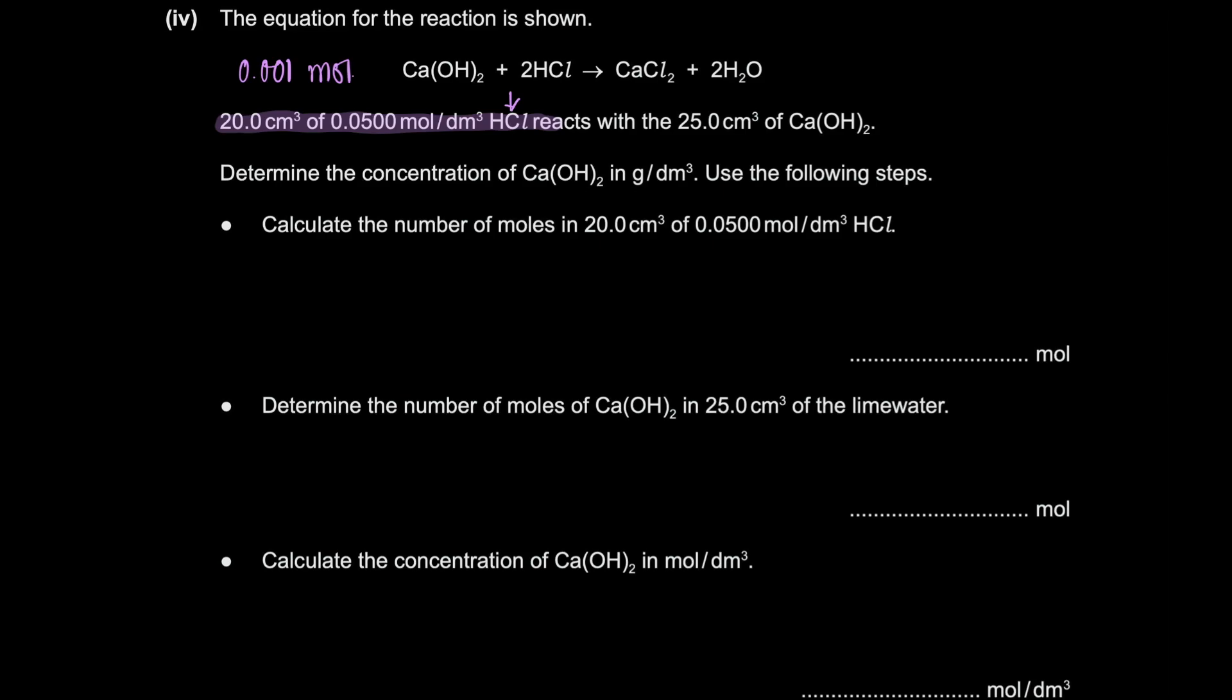Again, we've done the first part and we'll put the value in there. It's going to be 0.001 moles. Determine the number of moles. Well, what's the ratio between calcium hydroxide to HCl? And if this is 0.001, this has to be, well, for every two, I need one. So this should be half of that 0.0005 should do it. And those are the moles of calcium hydroxide used. Pretty small number.